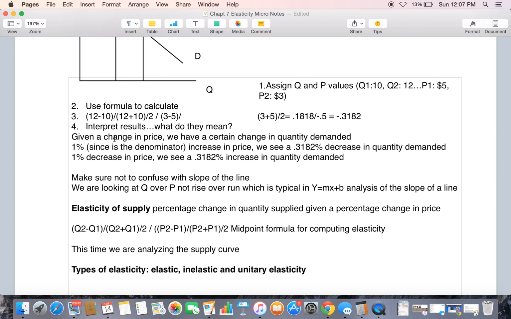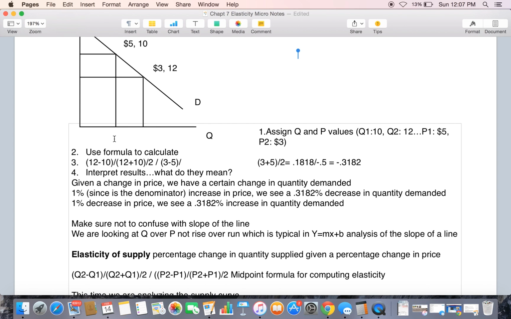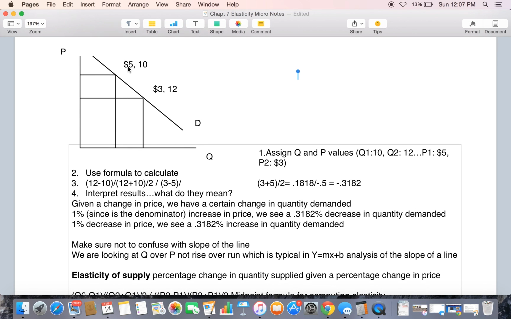to interpret these results. Another way you should probably think about it is that, for example, if the price is going from 5 to 3, the price is falling by almost half, right? Half of 5 being 2.5, but we don't see the same increase in quantity demanded. If we had a decrease in price which was matched by a similar increase in quantity demanded, we would roughly see that for the price to fall by half, 10 should be around 18 or 20 units demanded and not 12. So we don't really see much of an increase in quantity demanded.